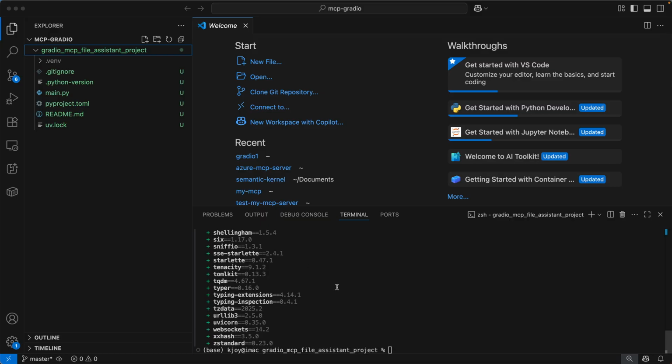Now the other thing is that you would need an environment file with the Google API key, and then you can also bring the Python file, which I've already given to you guys in the resources section. You can just simply copy it over, create a .env file, and then we should be good to understand the code. So don't go anywhere.